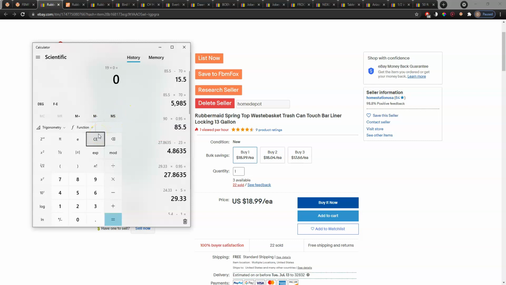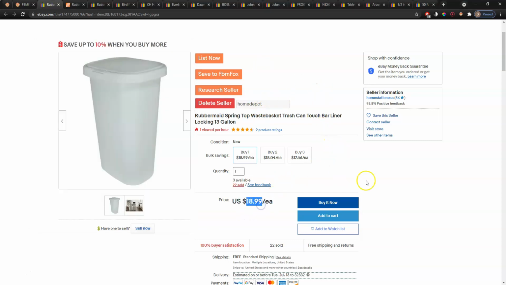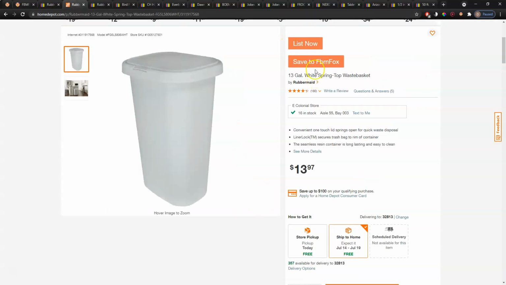So 19 times 0.95, subtract that by $14, $4 profit. I would personally sell this at $20, might as well raise it up by $1. This seems like a great item.